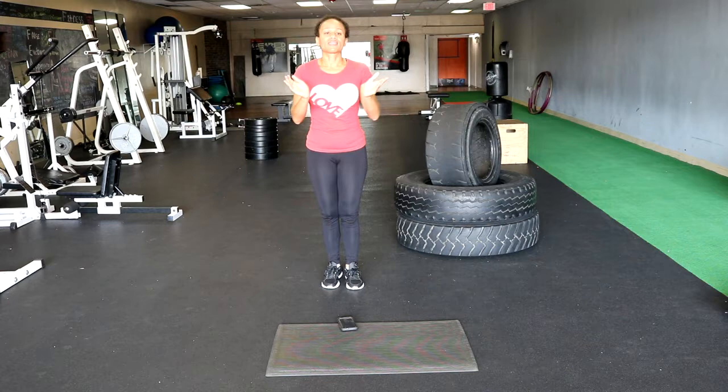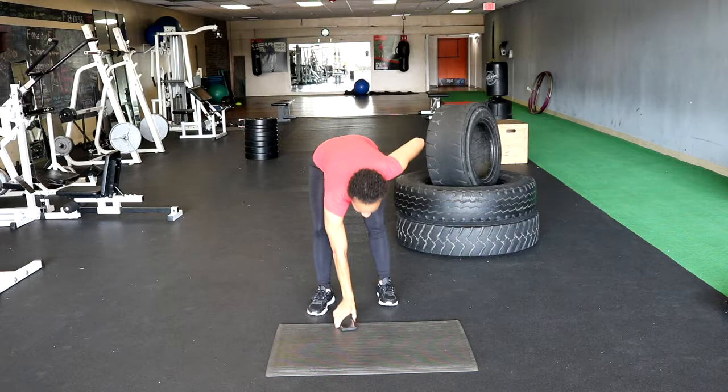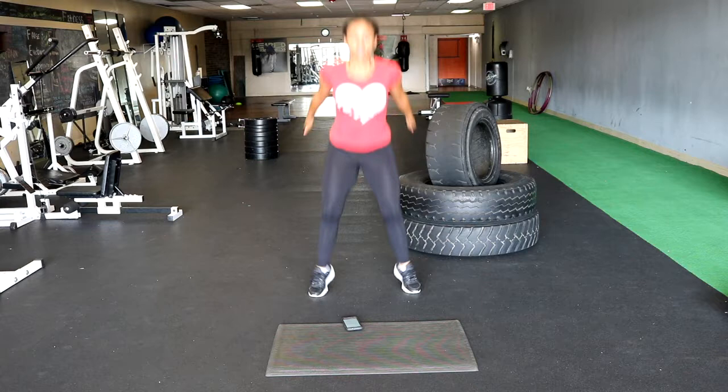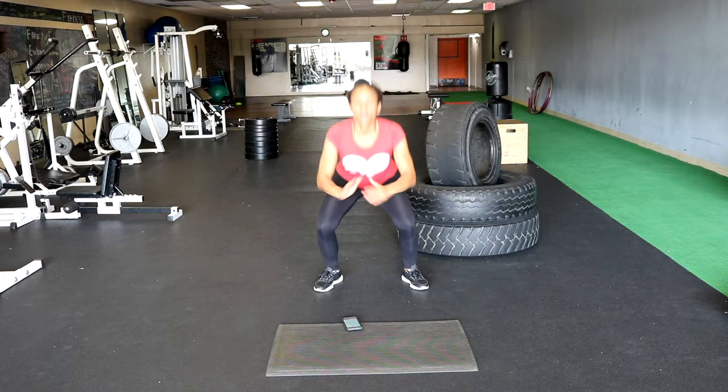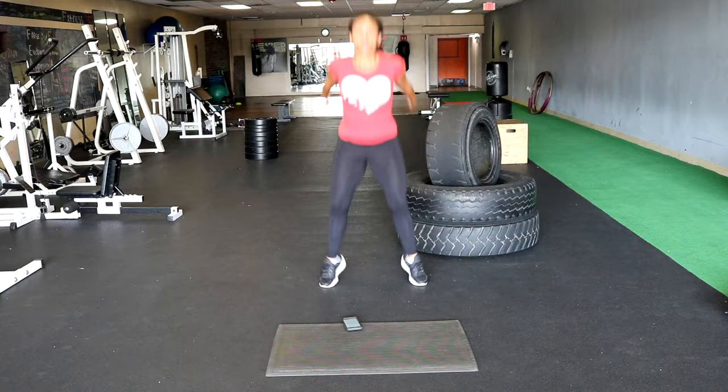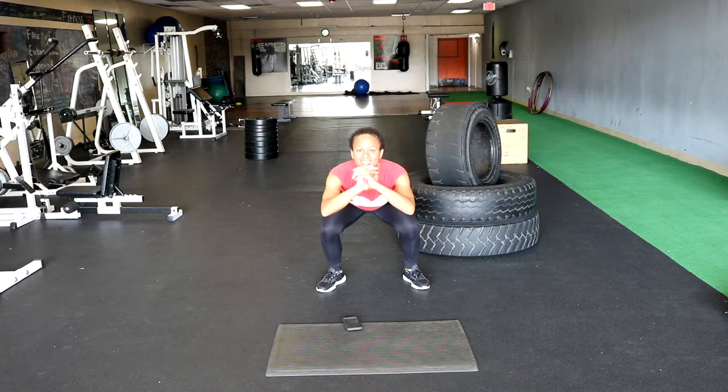All right. Jump squat. And begin. Let's hit it. Chest out. Abs in, butt back. Again, just a little squat, it's fine, that's fine. And everyone else, jump. Almost done. All right, shake it off.